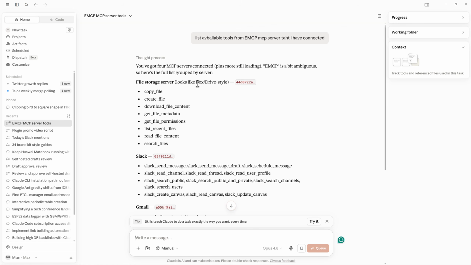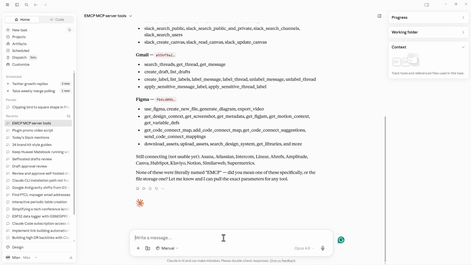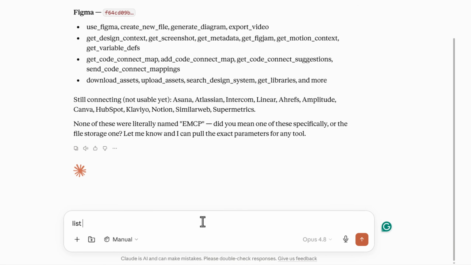Okay, you can see everything is working inside over here. It has listed the tools. You can ask it to perform actions like list.